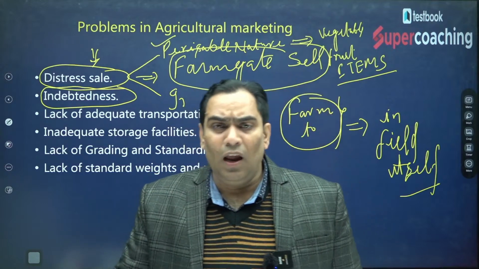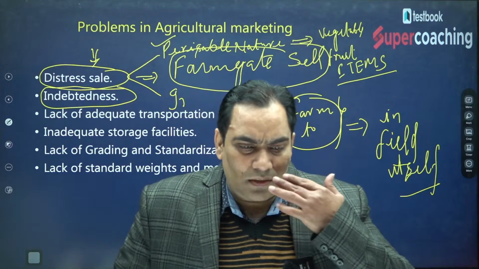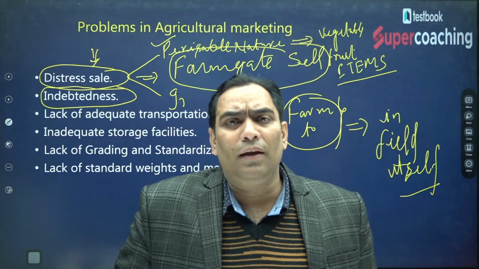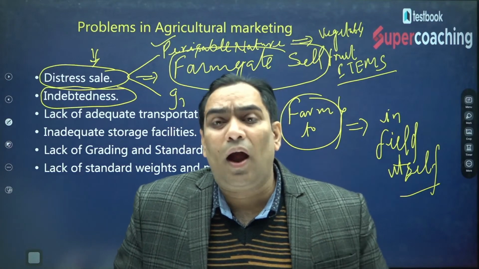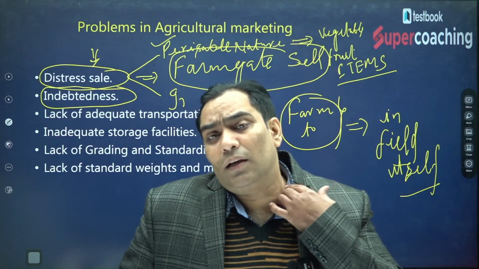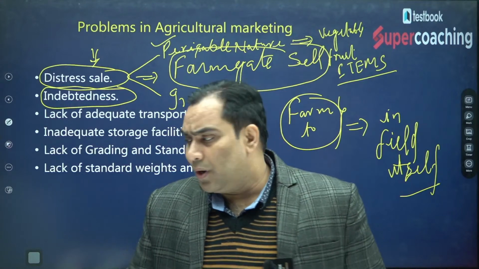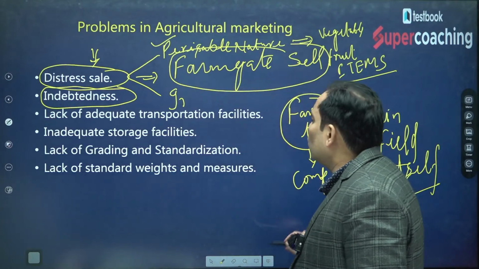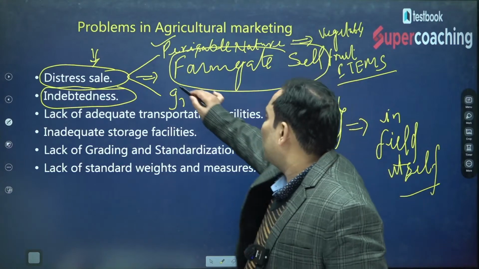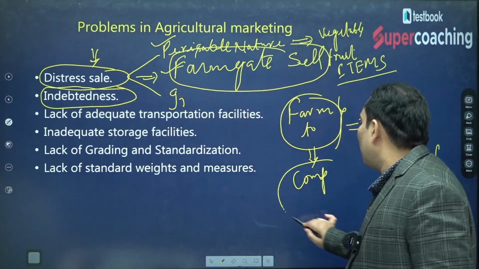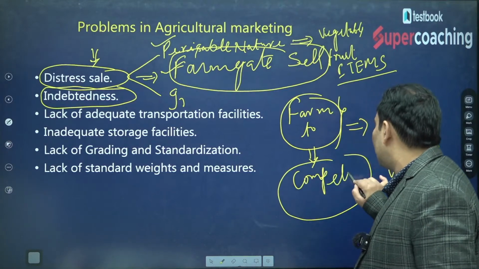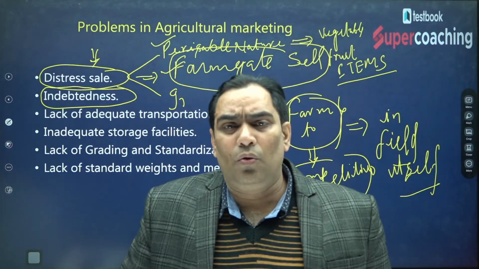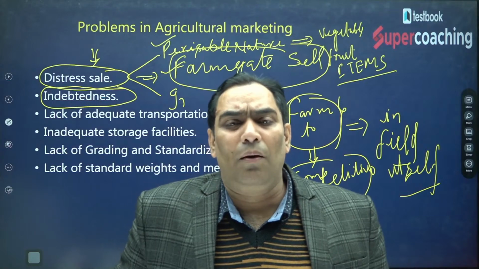We will try to understand what is the drawback of this distress sale, or of farm gate sale. The farmer is not able to get the required price, the deserving price of their product. Why? Because there is no competitive bidding. When the farmer sells their product at the farm gate, in the field itself, the farmer is not going to get a competitive price. Why not? The farmer will be in a position to get the competitive price only when there are more buyers.